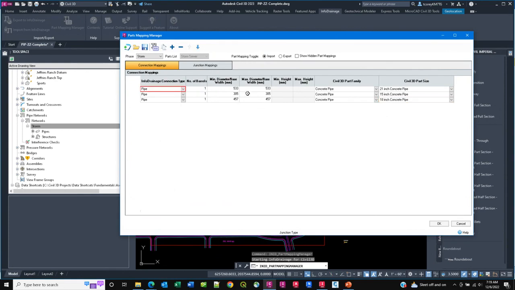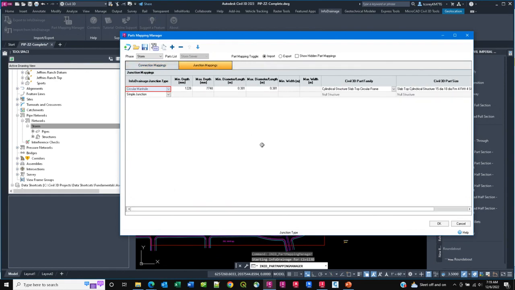So you set up your mappings, and then go to the junction mapping, and this is for your manholes. So I have a circular manhole, 0.381 meters diameter. Tell it what the object type is in Civil 3D, the size. That's a 15. Yep. So you set all that up, and then you can save your part mapping.